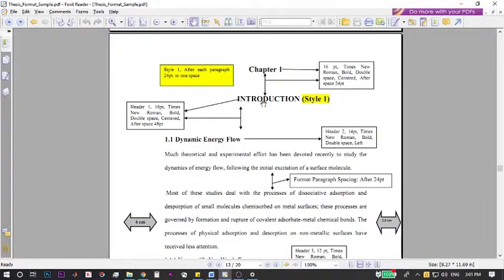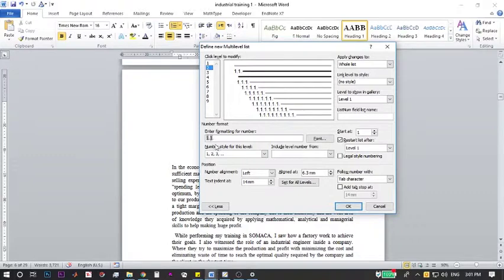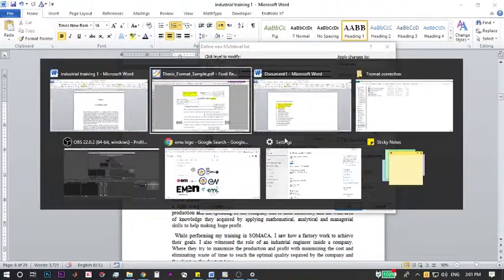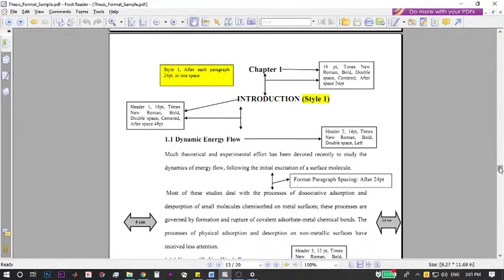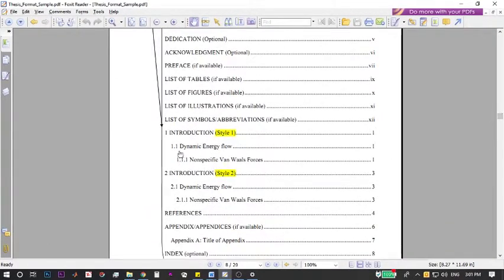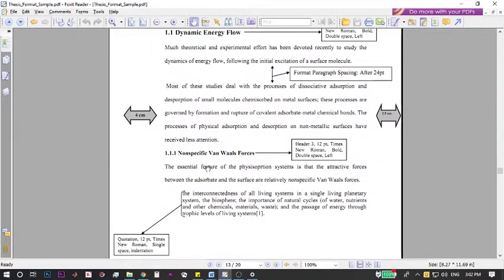Now let's go to the second level. Let me show you the guideline. So this is the second level heading, or heading 2, as you can see. It's 1.1, we don't have any points over there, so let's return. This is 1.1. When we are going to apply it, this is level 2 for reference, and in heading 2 we are going to apply this level 2 value. Now the font color should be black because we require to see this value over here and in the table of contents as well. So this is 1.1, as you can see.